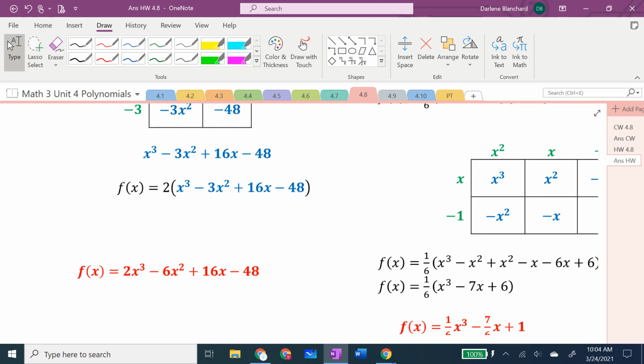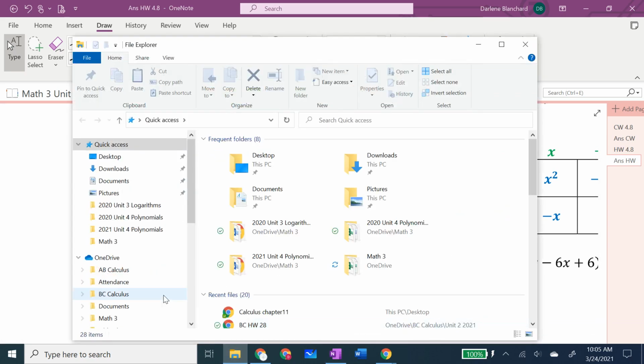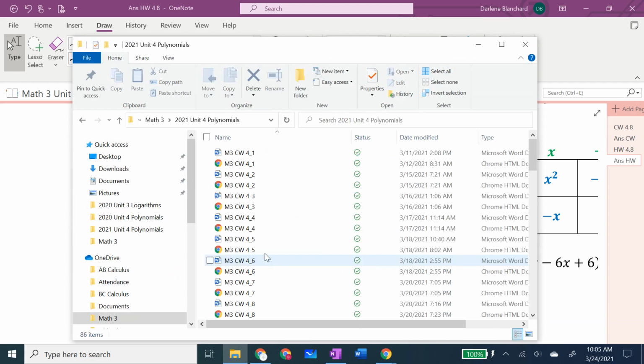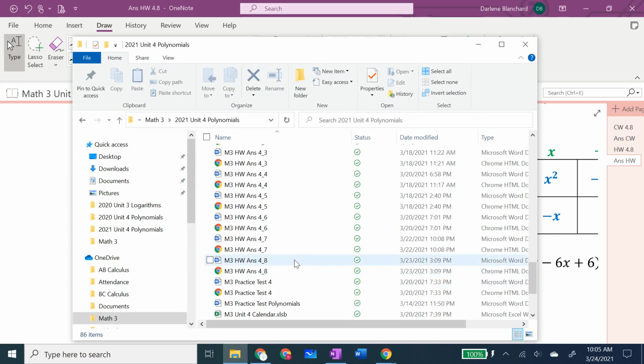So you get to see that it is so common that that's why you should check your work after a test. Yeah, I am going to have to fix that, and then I'll re-upload the correct answers, provided that I remember to do that. The only way I'm going to remember to do that is if I open it right now. So, and that was homework answers for 4-8.